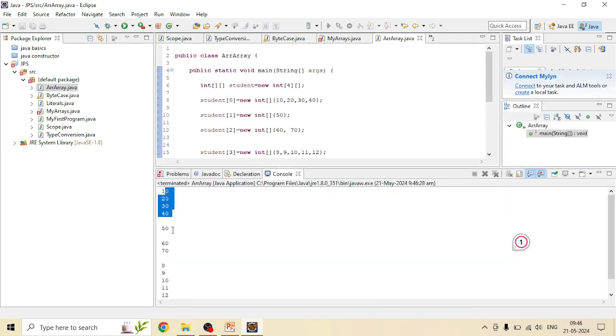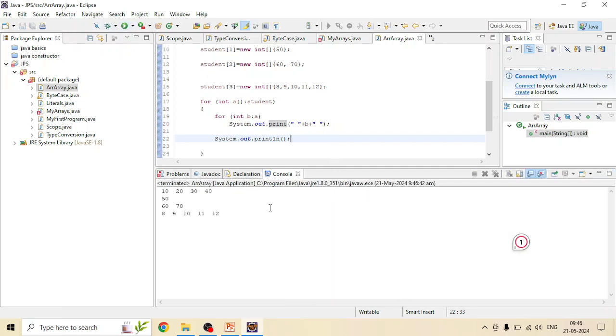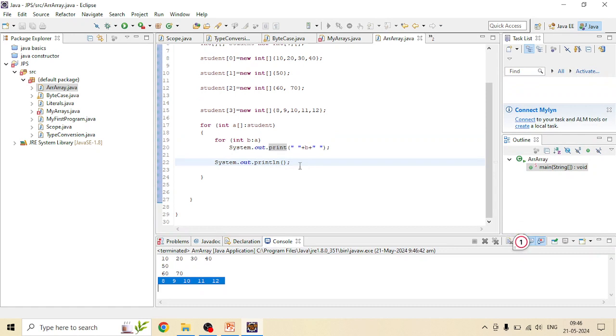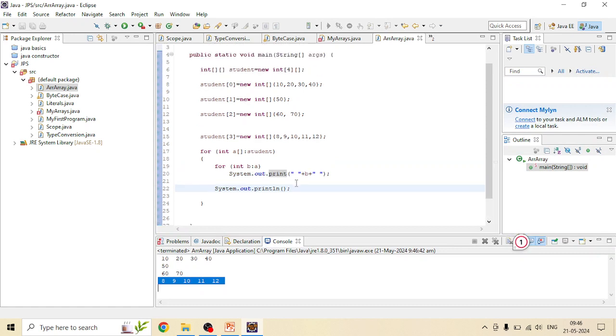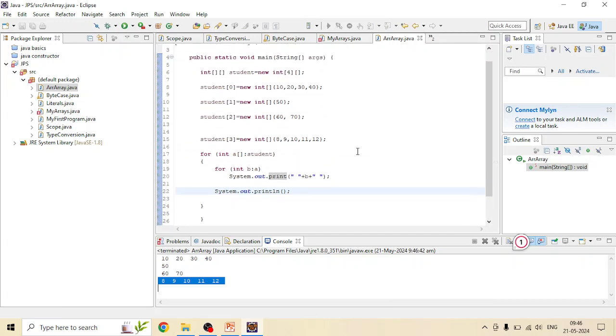Four elements, one element, total four elements, total single element, total two elements, and total five elements. So using the for each array concept in Java, you can print all the elements of arrays of arrays. This is a very good example.